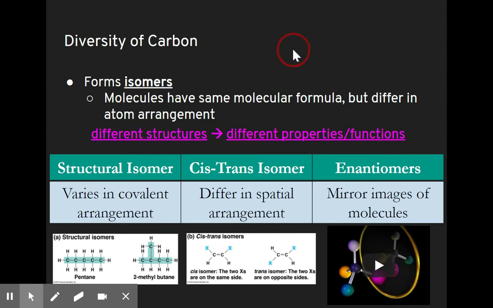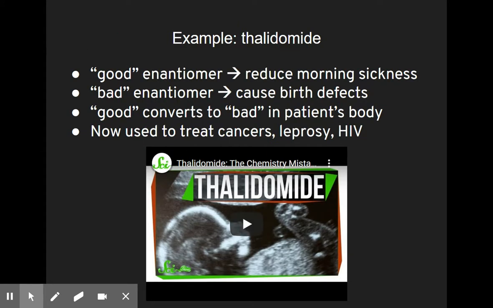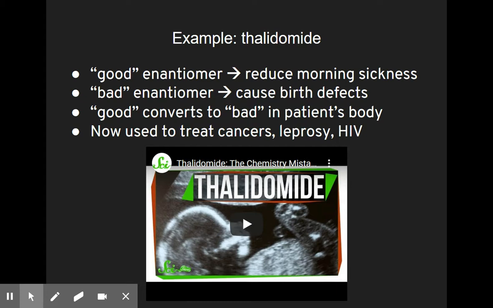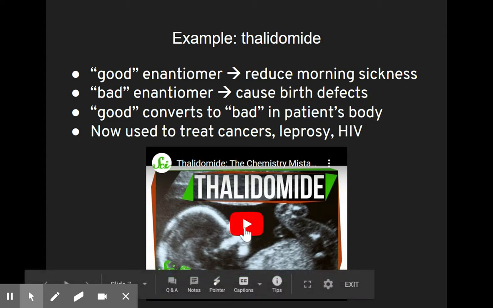One example of this is going to be thalidomide. And so what happened was back in the 1950s, there were all sorts of women who were pregnant and they were having terrible, terrible morning sickness. And so researchers and scientists created a drug called thalidomide, and what that did was help with morning sickness. So fast forward 9 months, what started happening was all of these babies were born with birth defects. And so what they found was that this was a problem with the enantiomer. And so the good enantiomer was helping with morning sickness, but the bad one was causing birth defects. So I'm going to go ahead and play you this little clip as well.